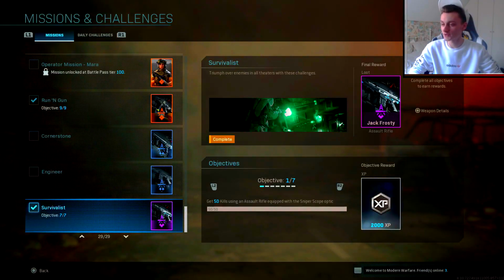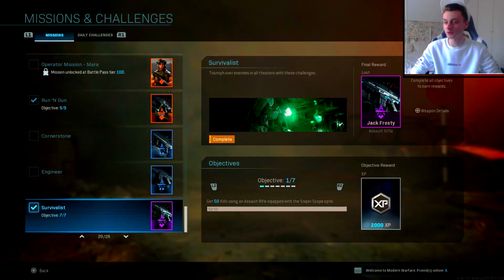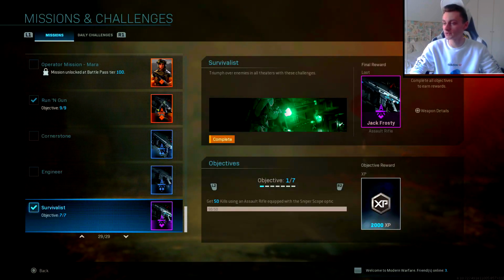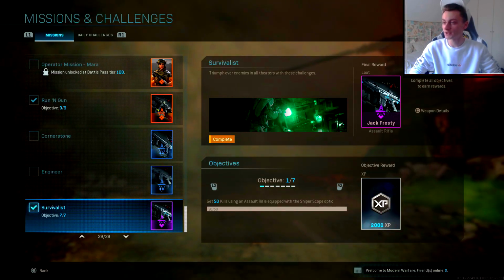And I must say before I start, this may be a PlayStation exclusive weapon. Normally it tells me on screen, but I'm not too sure. But I've seen a few people say they don't have this on theirs. So someone let me know in the comment section below if you're on Xbox or PC and if you do actually have this weapon, but it might be a PlayStation exclusive. But yeah, let's get straight into these objectives.